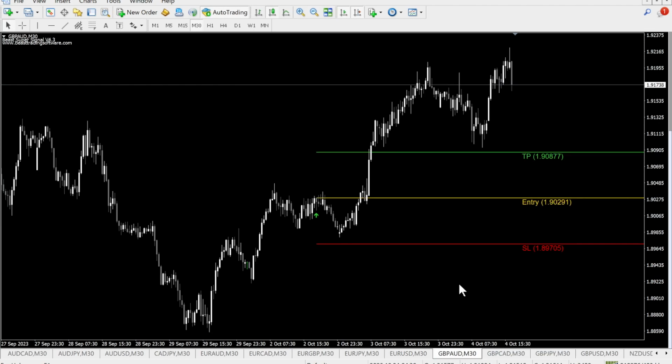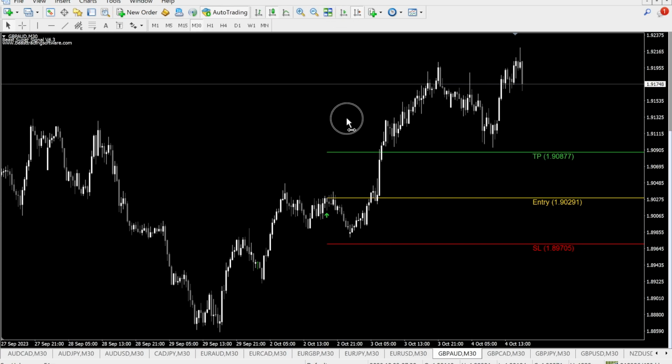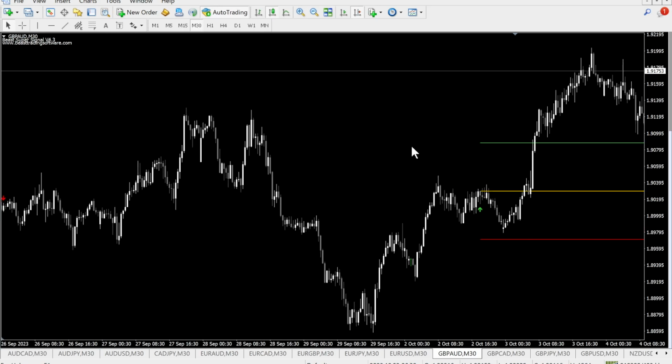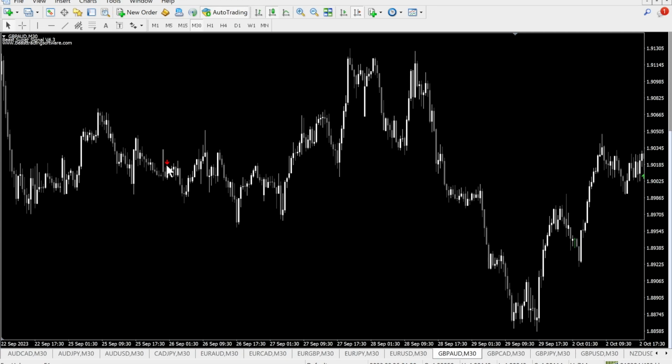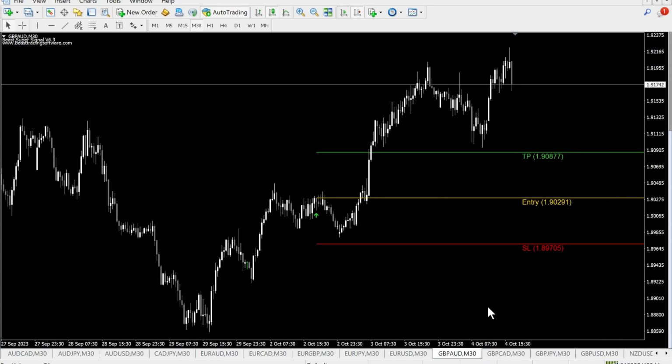Moving on to the Pound Australian Dollar. Here we had only 1 signal earlier this week, which did hit profit, so not much going on. And let me see if I can look back into last week if there's anything going on here. There was a sell signal here. I can't know for certain if it would have hit take profit or not.